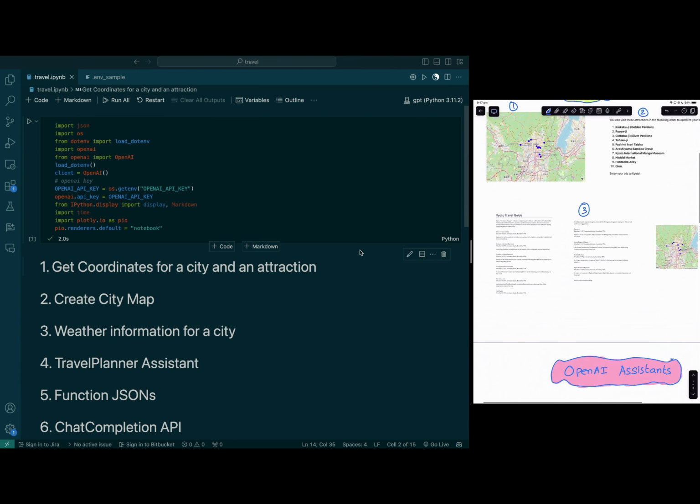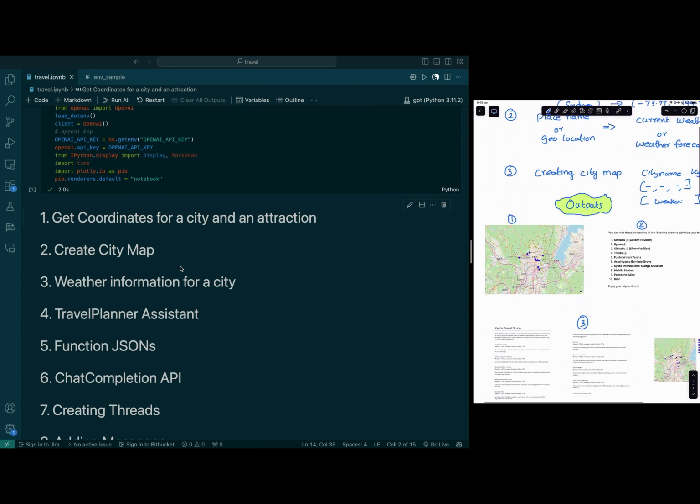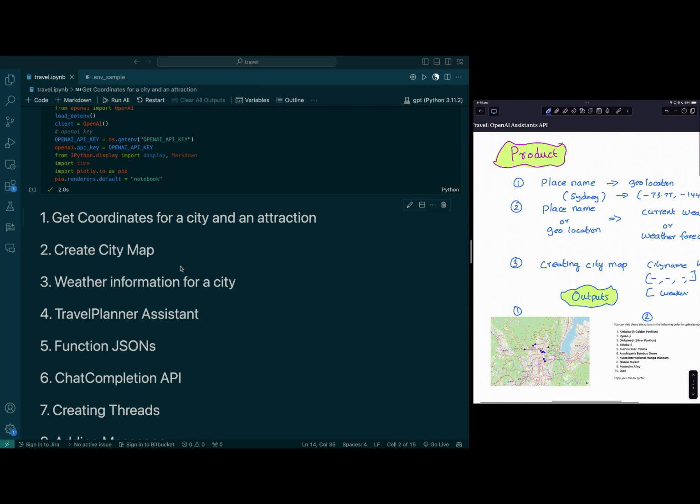Let's get started. So now I'm going to write some code to get coordinates for a city and attractions. If you go through the first three functions, place name to geolocation, place name or geolocation to current weather, and creating a city map, they are general functions.